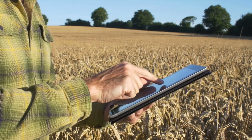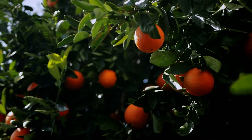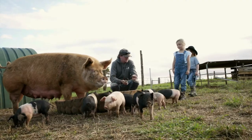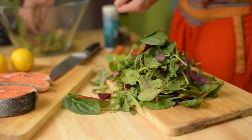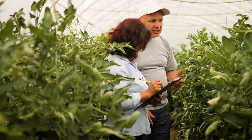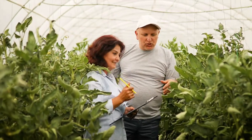Advances in food and agriculture science are designed to bring healthier conditions and better production value for crops and farm animals, and result in new or better food on our tables. Agricultural and food science technicians help scientists in these fields to conduct research, run lab tests, and keep records.